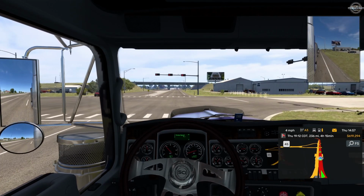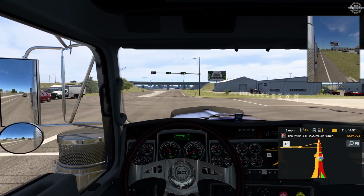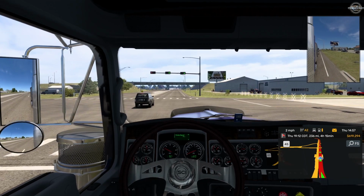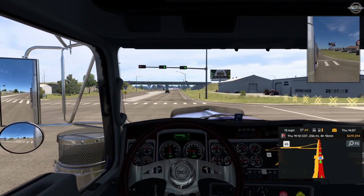See how my wheel's turning? And I'm not touching my stick. Sorry, I was looking at that. I'm just trying to show you guys the issue I've had with that.